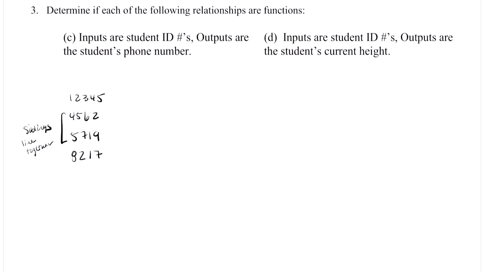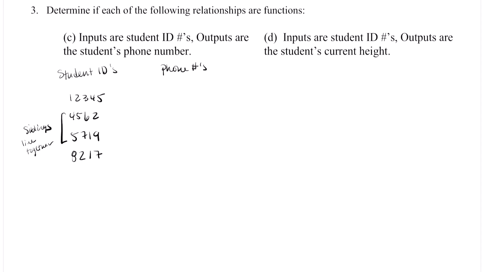And now, by now, all of you probably have cell phones, or might not even have landlines. But when I was a student, if you had a phone number, then your siblings all had the same phone number because you all shared that same landline. So here are the student IDs. And right here, I'm going to have phone numbers.